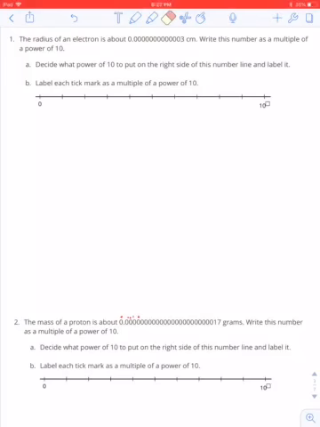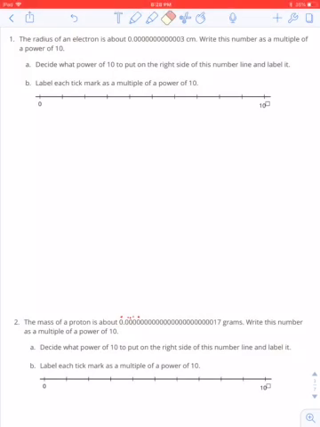Okay, for our last activity on page 57, there's a massive amount of writing going on. So what I'm going to do is show you how to write the number as a multiple of power of 10. And then I am just going to upload an answer key inside our Google document for problems number 1, 2, and 3. There's too much writing for me to do, and you guys don't need to sit here and watch me write out every single thing.